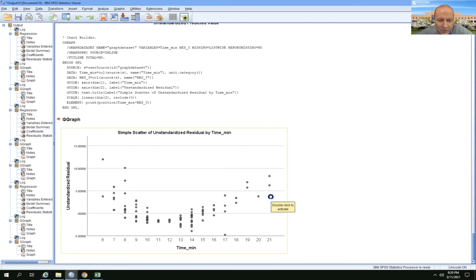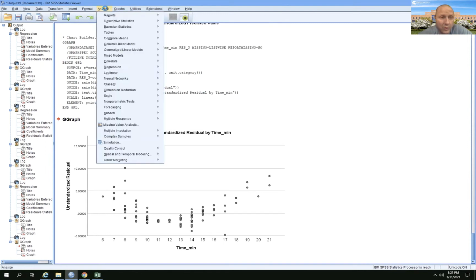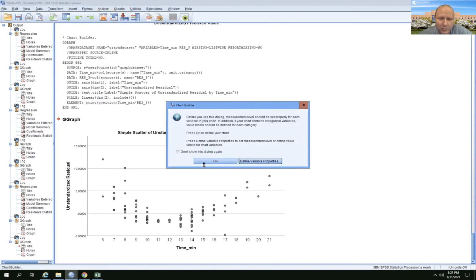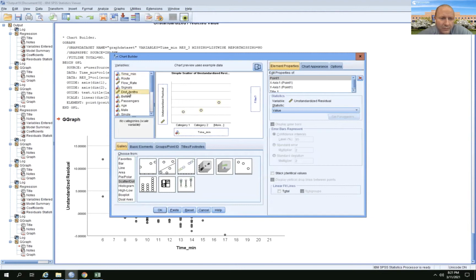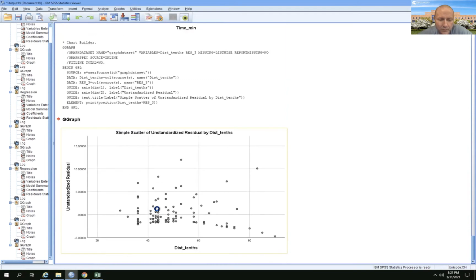And so in this case, you'll clearly see that when we plot the residuals versus travel time, we see that same trend developing. And so it seems like there's a problem with that variable specifically. And we'll do the same thing now with distance rather than time. In this circumstance, we see that we're not running into that same problem here. And so consequently, it appears that our problem is with time as opposed to distance, okay?